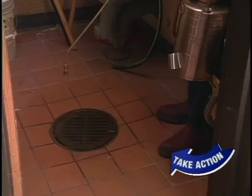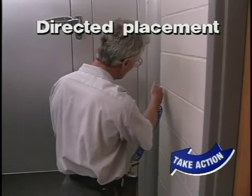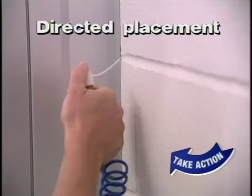Spot sprays are defined as a treatment limited to an area no larger than 2 feet by 2 feet, such as the space behind a piece of equipment or around a floor drain. The most precise type of pesticide spraying is called directed placement. Directed placements are used to reach inaccessible cracks and spaces called voids. This type of application is very useful indoors because it reaches pests where they live and move.